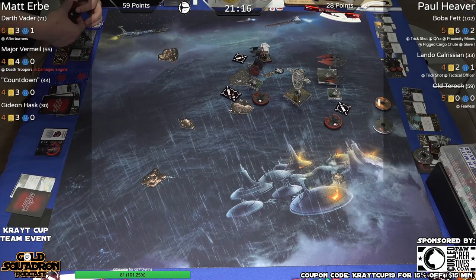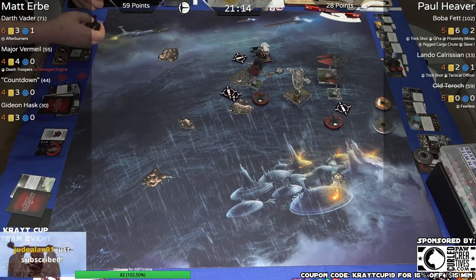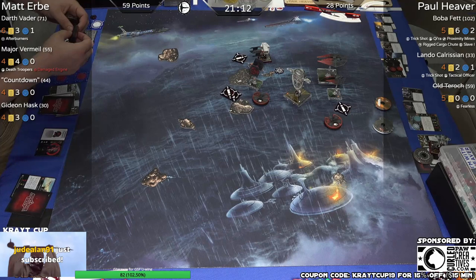So Matt is trying to decide what he wants to do with these ships. Looks like he's pretty locked in with Gideon and the Striker.